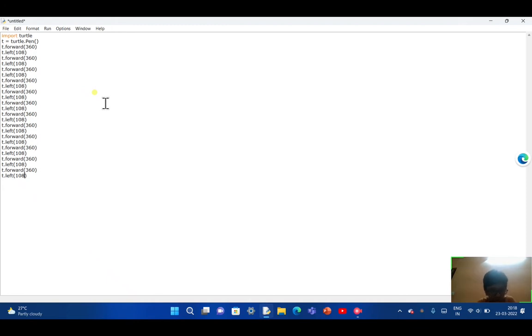Instead of forward, just type left, then 108. Then again enter. So until now we did 1, 2, 3, 4, 5, 6, 7, 8, 9, 10, 11, 12. 12 times we have finished.